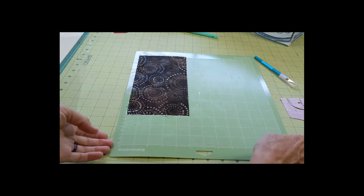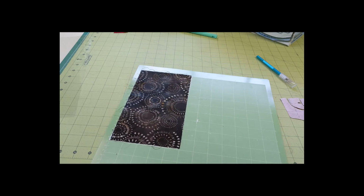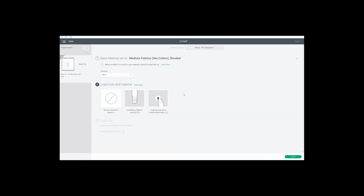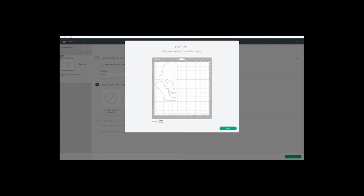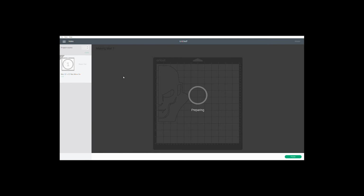So now I just take this over to my Cricut and I'm going to turn on the mirror for this one. So it's very important now that you go and you edit your mat and turn the mirror on so we can get the other side of the face. And when you do that, you can see that it flips our template over. And then you'll go through the same process here of loading your mat and cutting it.